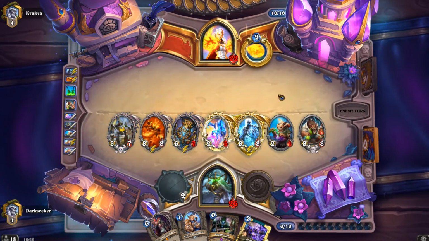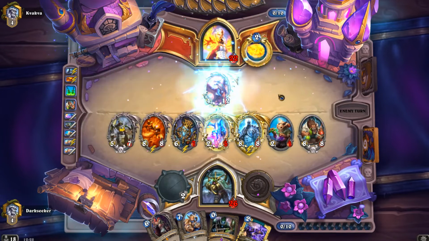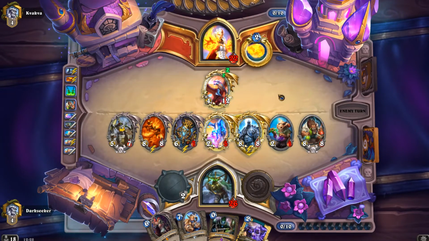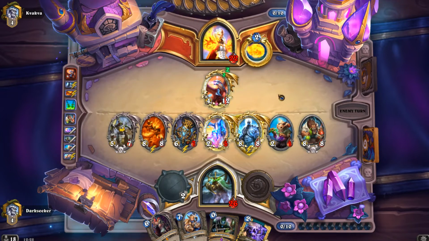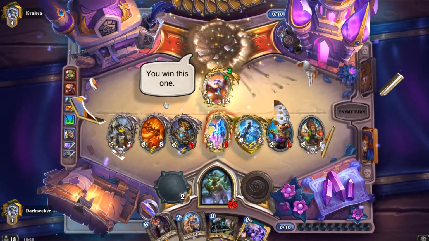Look at this board. This board is insane. Absolutely insane. Okay, Kel'Thuzad. What can he get here? Magic trick, sure. He needed a Frost Nova there, at the very least.